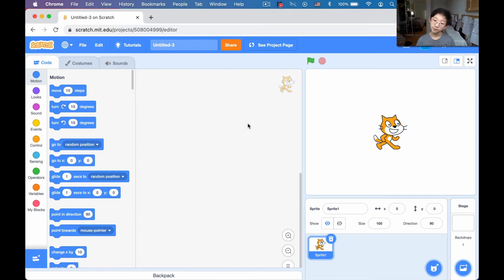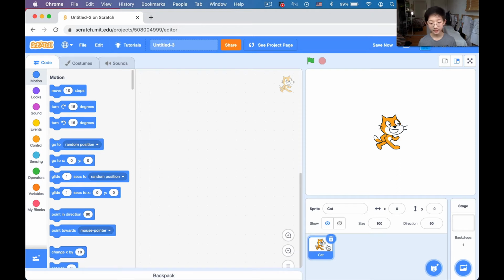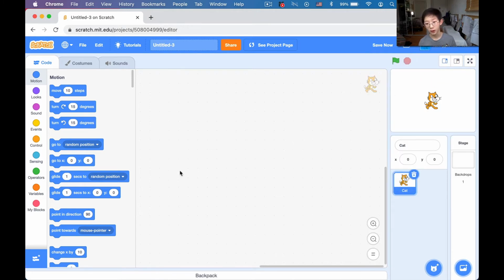Okay, so we're going to use the Scratch Cat, and actually we're going to rename it Cat. Like I said in the last video, this is the control panel where you control all your sprites, kind of. So I'm going to rename this Cat, and now it's named Cat. I'm just going to shrink this by clicking that, and there we go. It's small. Now we have more space here and over here.